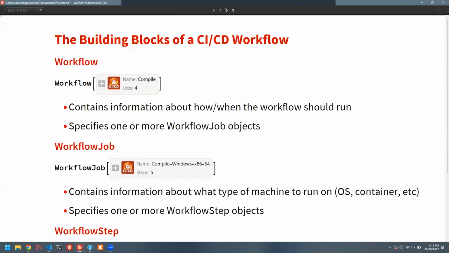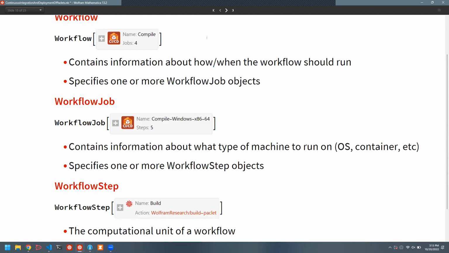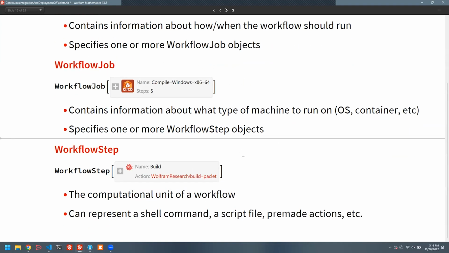So how do we customize these? I have these named workflows as sort of presets. How do I make one that does something that I want? I've separated these into 3 real building blocks, going from top down. This workflow is the outer container. It specifies the triggers that cause it to run, and then it has a list of workflow jobs. These say what type of machine it should run on, and things like that. There's a bunch of other metadata included as well. And it has a list of workflow steps. Each step is like one command that's run.